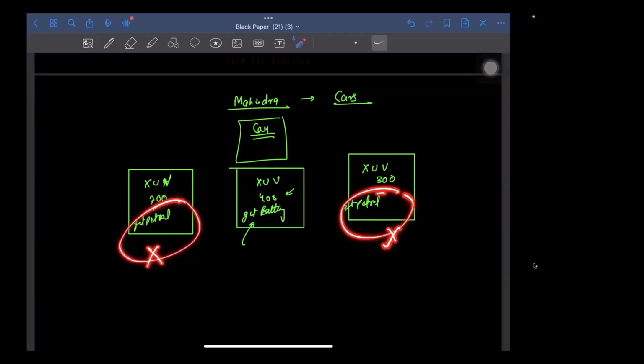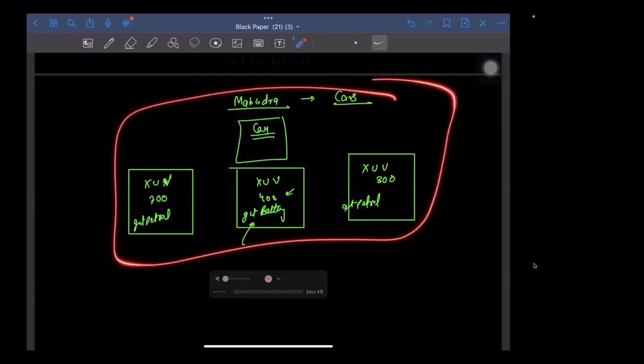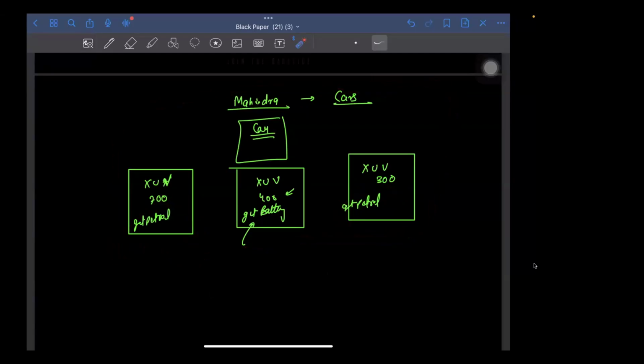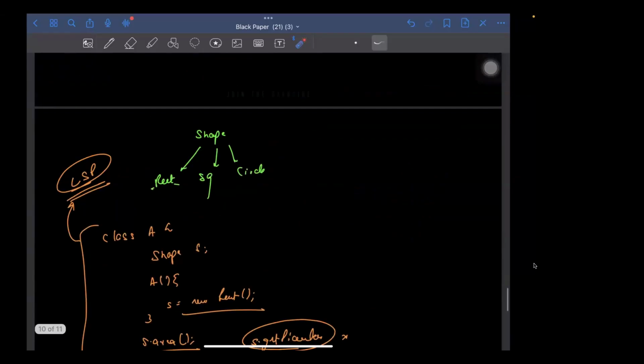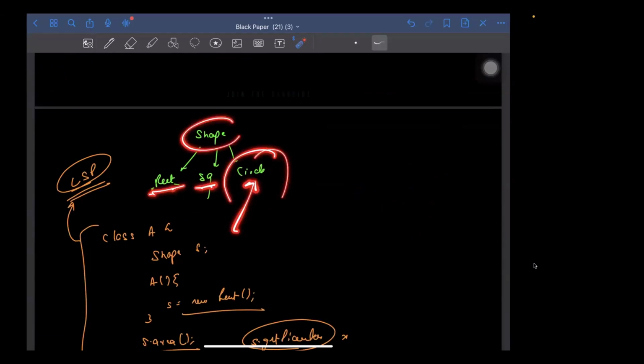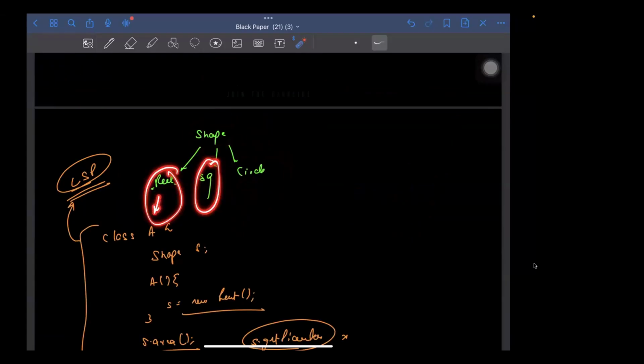This is your scenario, right? Yes, correct. This is the same thing you said: circle has some method that doesn't exist in rectangle and square. And if the shape class exposes that method, then rectangle and square will have to override it.